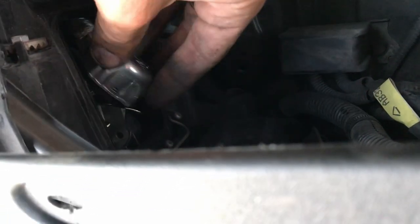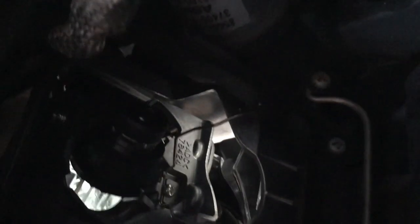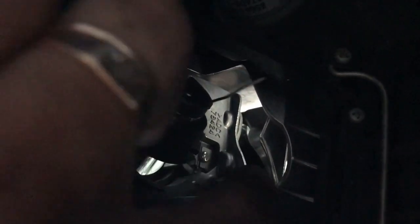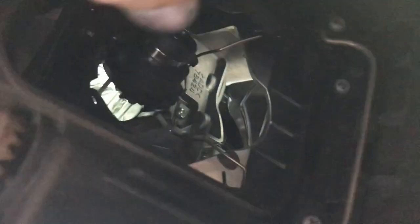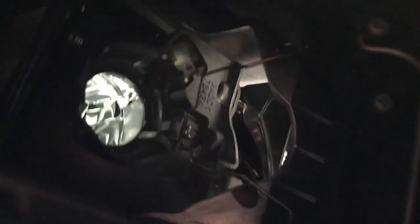And then this, you just twist off. This is the main connector. Twist that guy off, and then you're going to take here two pins, these two metal pins. You push in from the bottom and push in from the top, and then that will allow you to remove the bulb itself.